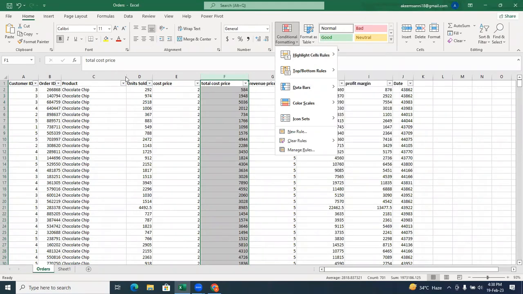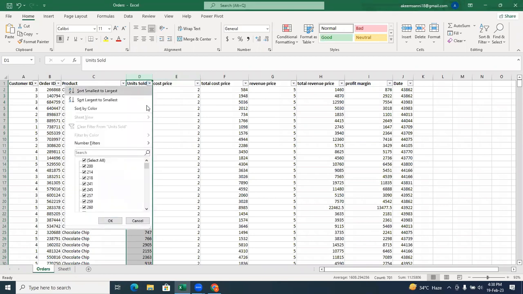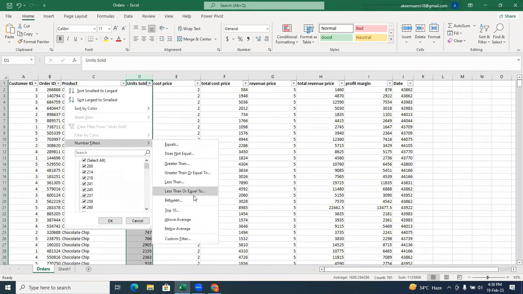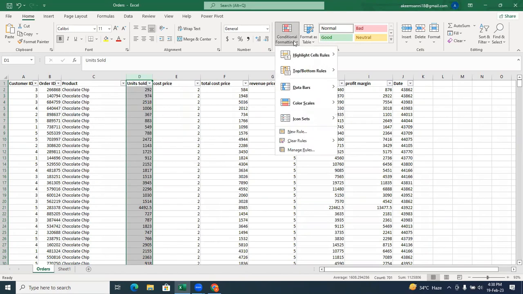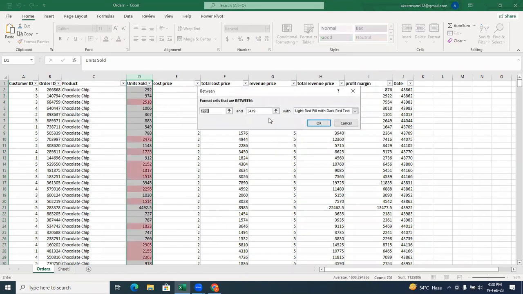So if you want to know the units sold between 200 and 500, you can either use filter. You come to number filter, and you see right here we have between. You can use this or come to conditional formatting, highlight cell rules, between. This one will just highlight it for you.